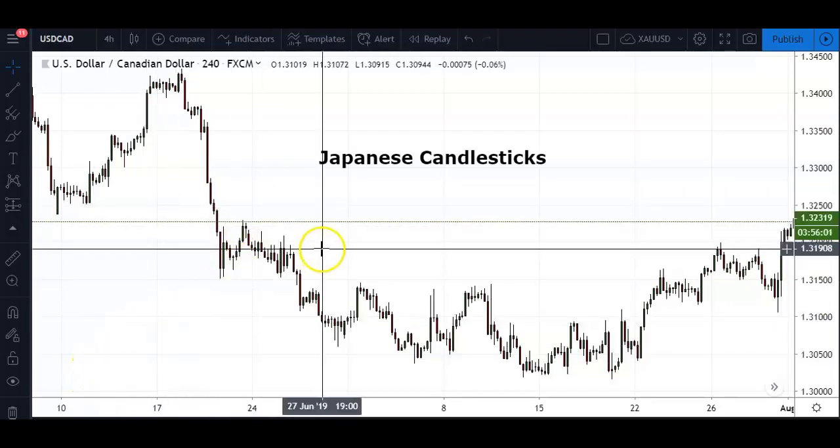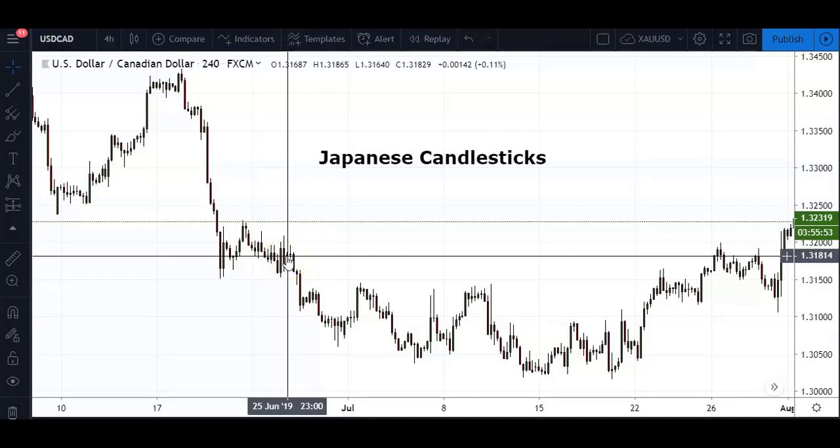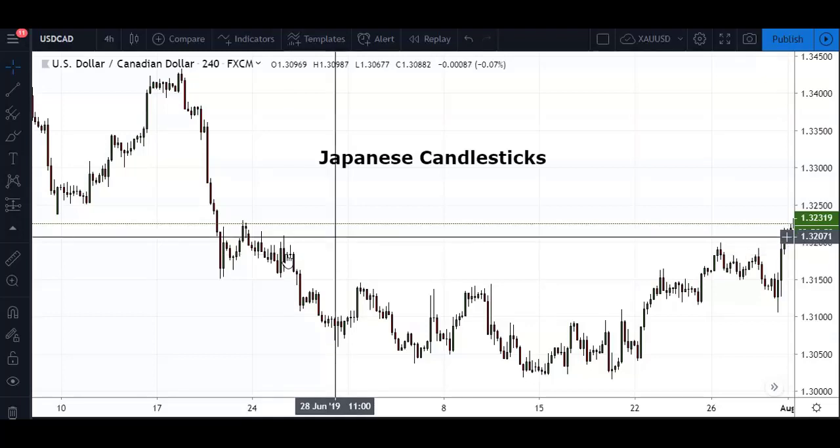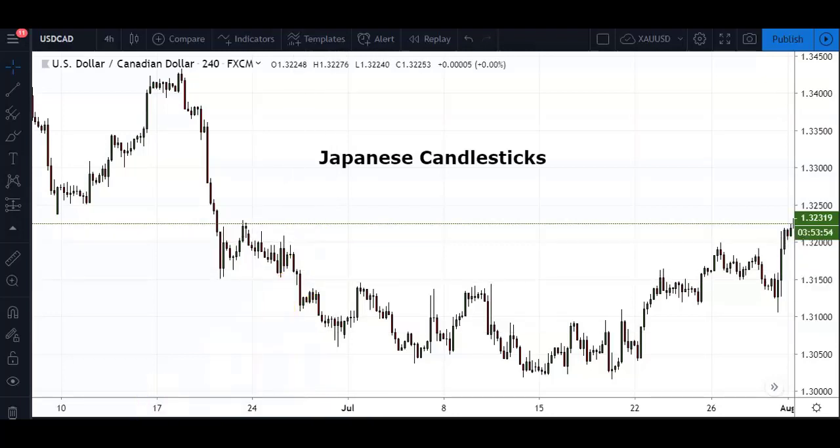a position. Now, Japanese candlesticks, or candlesticks for short, have been around for a very long time and were apparently developed in the 18th century by a Japanese rice trader who plotted hand-drawn charts displaying the fluctuation of rice prices. Although candlesticks have been around for many years, it wasn't until much later that a gentleman by the name of Steve Nison introduced candlesticks to the Western world in his book called Japanese Candlestick Charting Techniques. The rest, as I say, is now history, and the use of candlestick charting has become widely adopted by traders from all over the world.